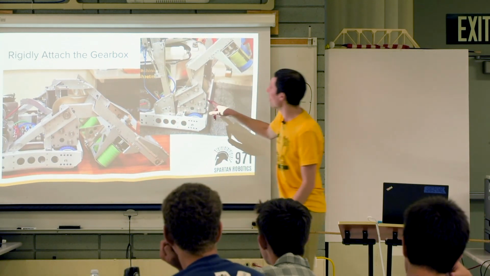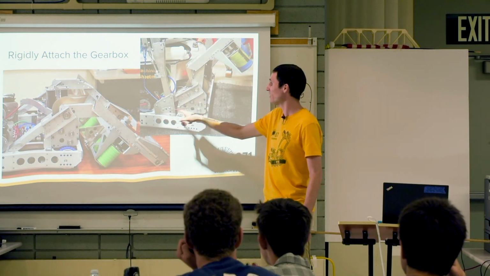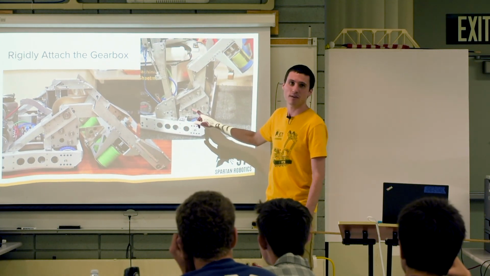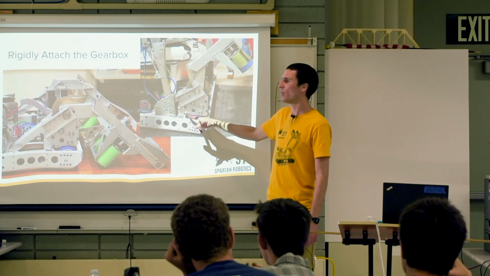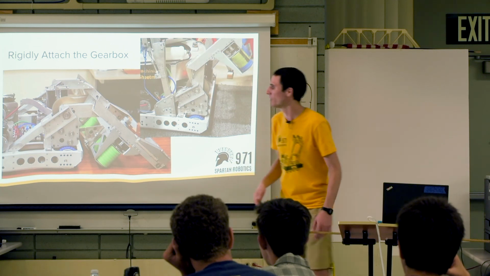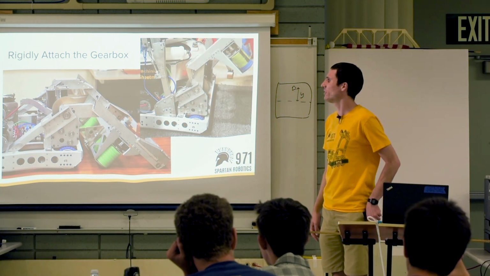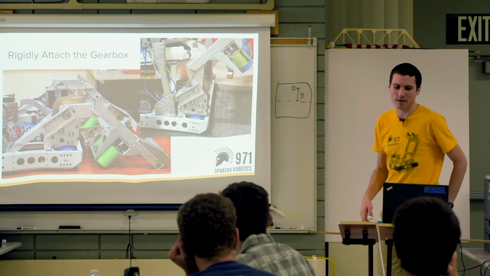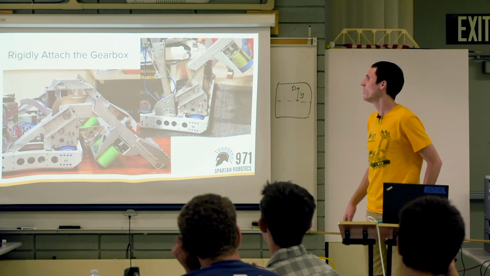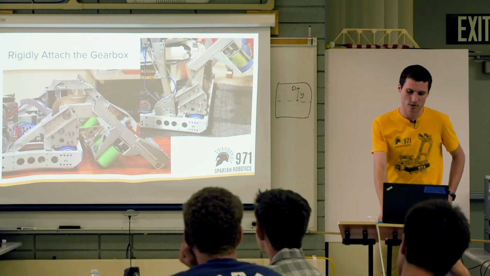So this is a picture of our arm after a couple competitions, and you'll notice that design had to get addressed. So you have a bar here where we added some pop rivets to try to hold it together, and then we added a bolt here, and that still didn't work. Another concern to pay attention to: you'll notice that our transmissions have gotten mounted a lot better since then. You want to think about how things are mounted and where the forces are going through.